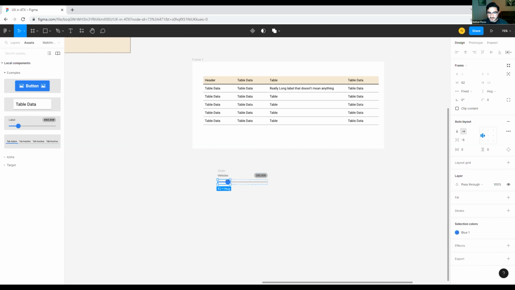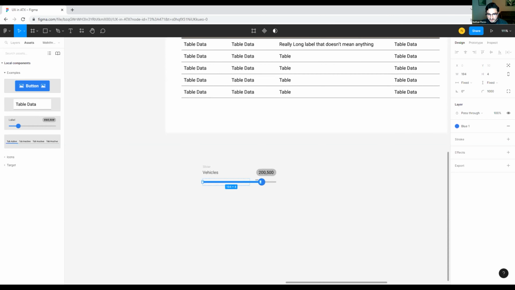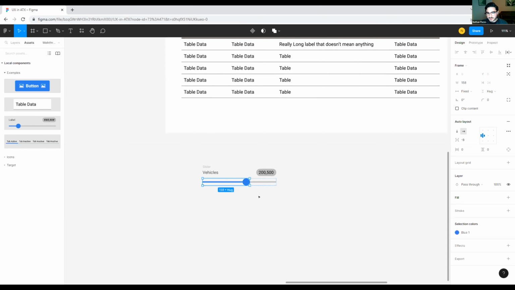But if I do detach this component, this would be an instance where I would want to. I could take that slider and say, well, if I have 200,000, maybe my inventory for vehicles is, let's say, 300,000 or something. I can drag this slider exactly where I want it. And now this is a lot easier on the designer side, because I don't have to pick out, hey, I want this to move this distance and I need to move this circle on top of it.